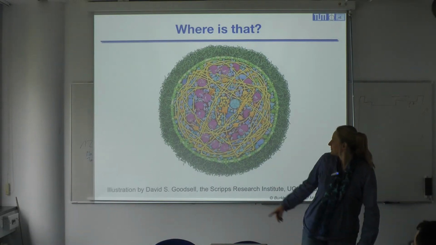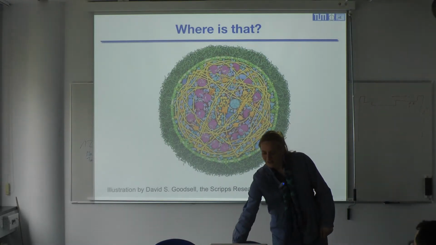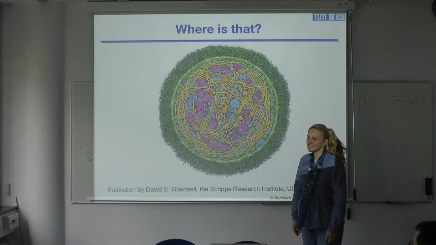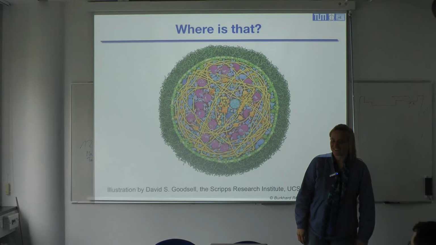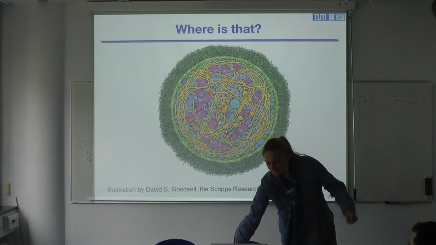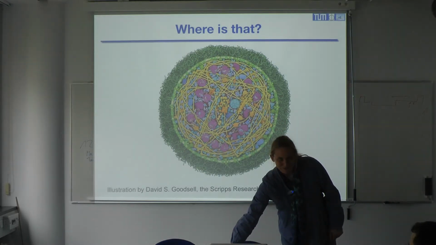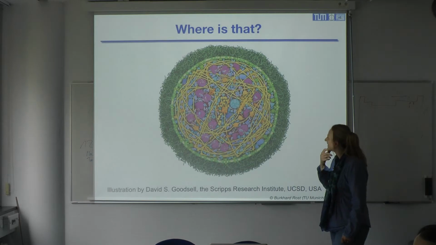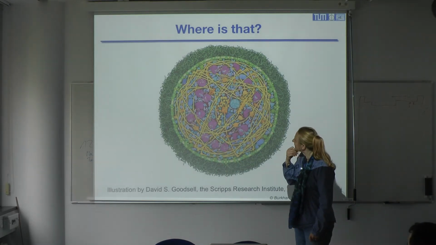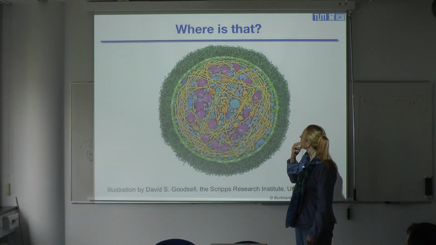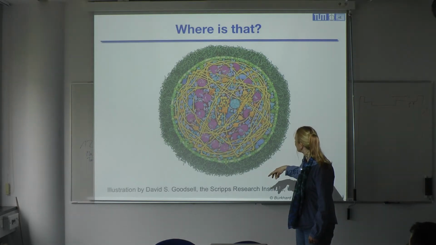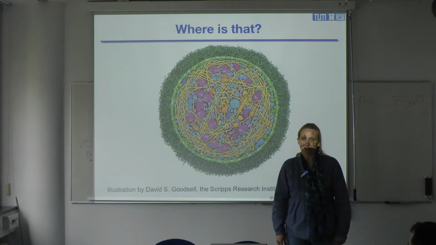The other thing is, this is again a picture by Goodsell. We can think of where is this, and also what is this? What are you seeing here? Well, I don't expect you really to be able to work it out. The yellow lines are the cytoskeleton. Yeah. And the green thing is the membrane. Yeah. The things that go out are those. Is this a bacterial cell? Right, it's a bacterium. Actually, a very small one.